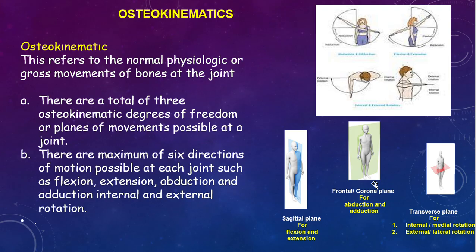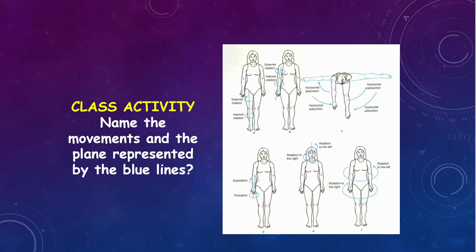So the first assignment I'll give you is to read about the axis and plane of movement for all the joints in our body before our next class. And that assignment is what you have on slide number 9 to 11. On slide number 9, you're going to see the blue arrows. The blue arrows describe the movement. So I want you to tell me the movement.